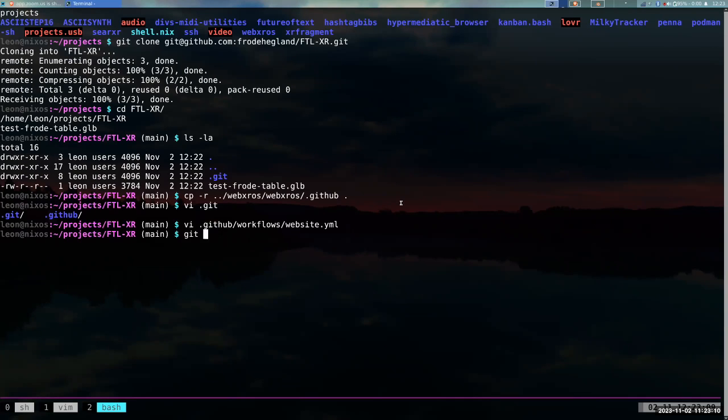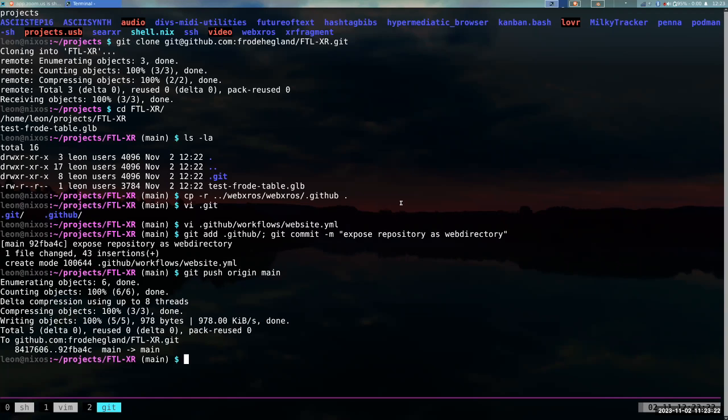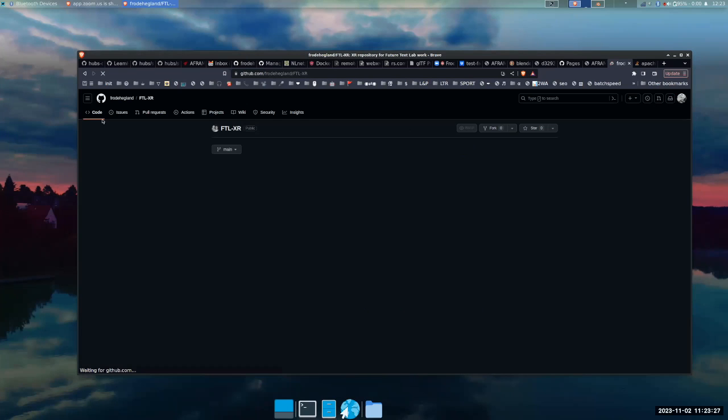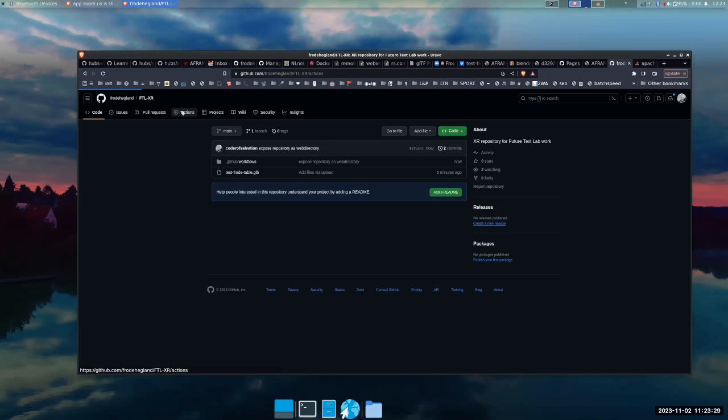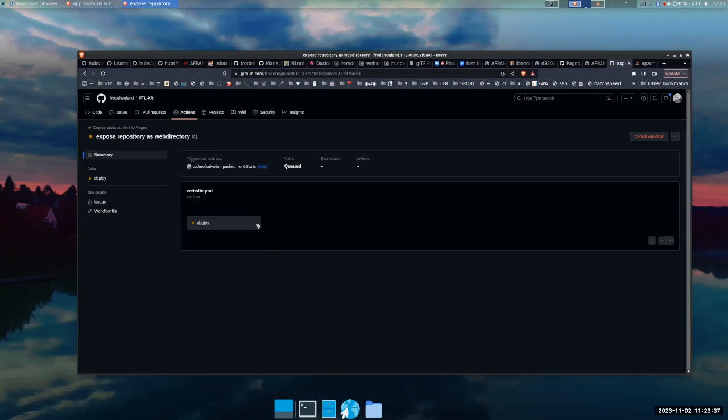So now I will add this, commit: expose repository as a web directory, main. And now, hopefully, if you go to actions, you can see an orange thing, something is building here. It's now pushing it, deploying it to the web. We need to wait until it's green.